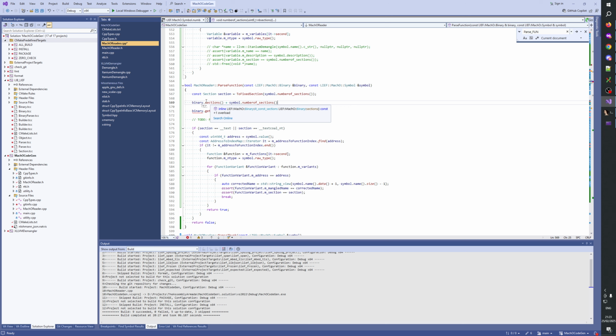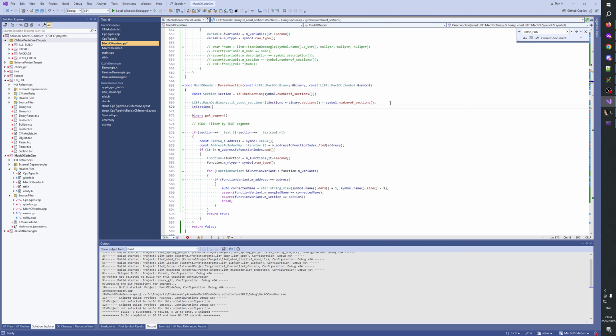Leave make O binary. Leave make O binary, it const sections it, section it sections. What is in there?